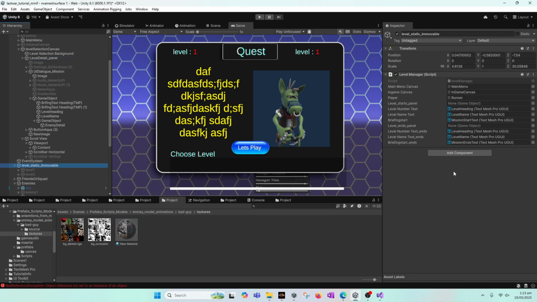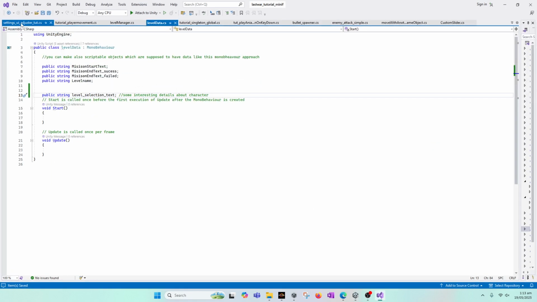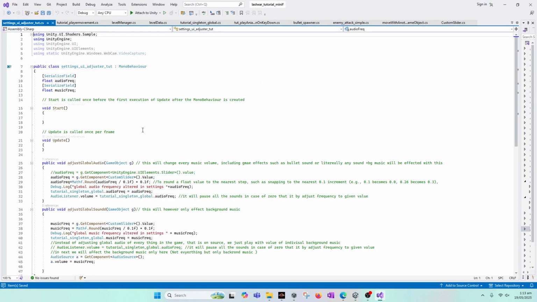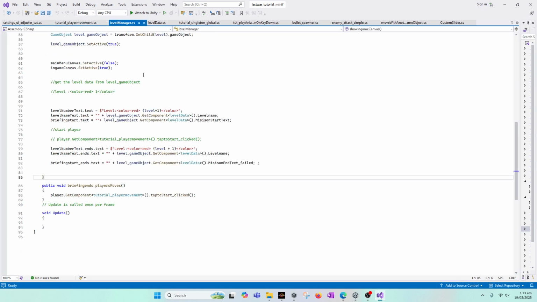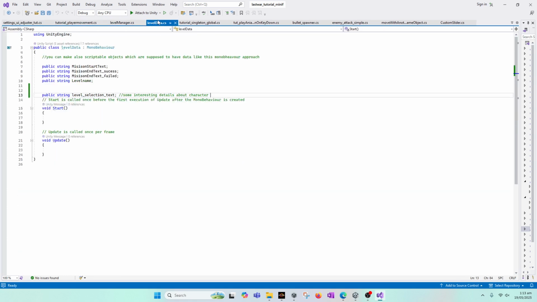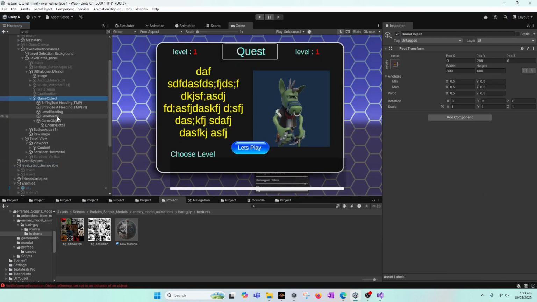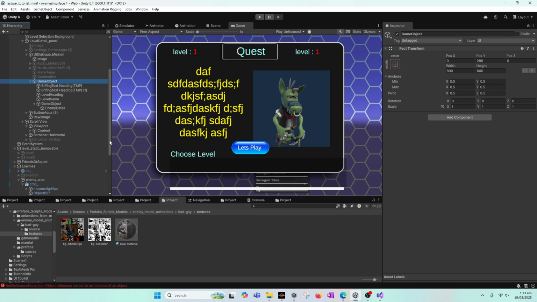So this is the level manager, and let's see the changes that we were doing. This is the level manager, this is the level data. Now we will have to look for the class through which we were changing these values at runtime, and if there are none yet, none of these populators around.